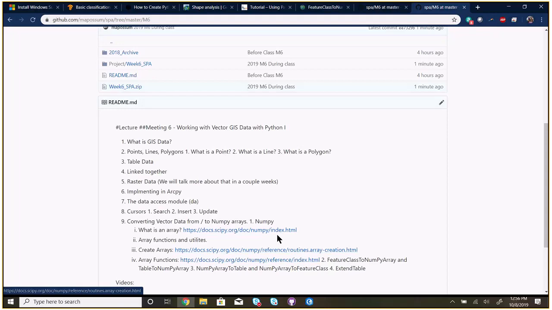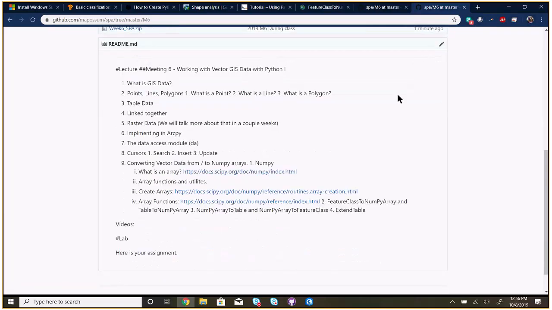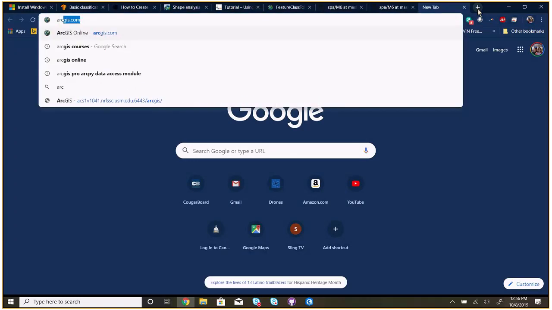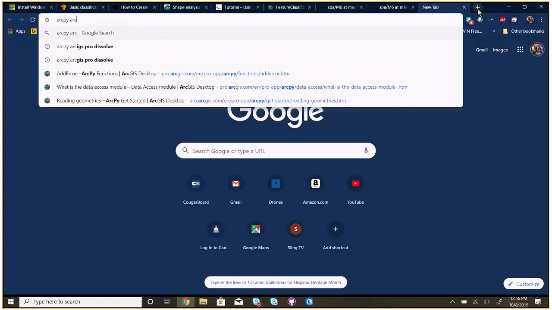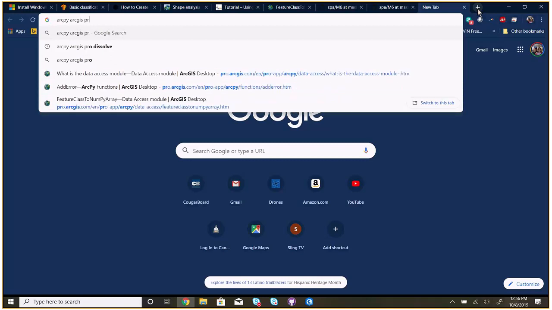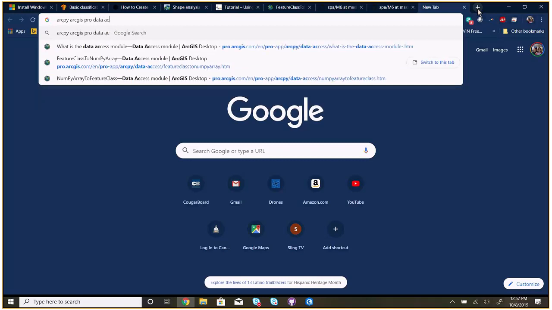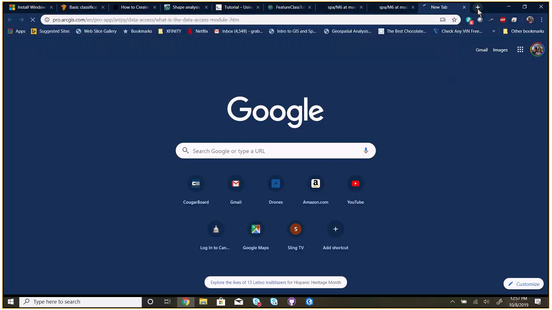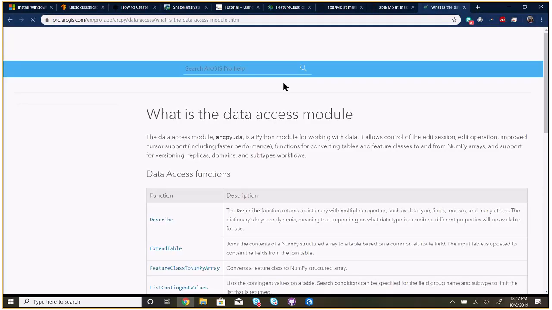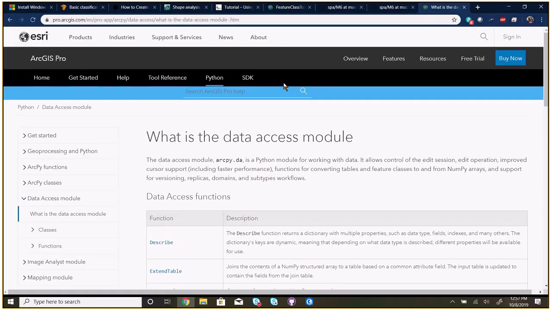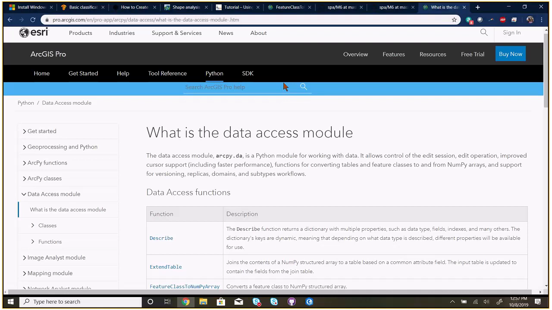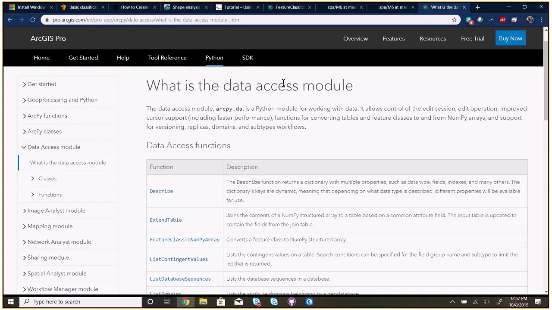In my corrected version, I have the link to this, but it's really easy. You search ArcPy, ArcGIS Pro Data Access Module. So this is the main help page for the data access module in ArcGIS Pro. And you can see that the data access module, you get to it by importing arcpy.da.